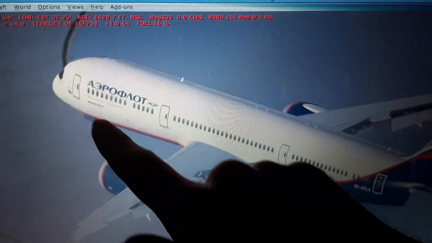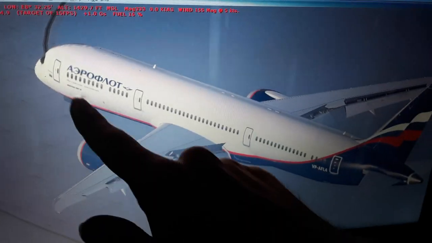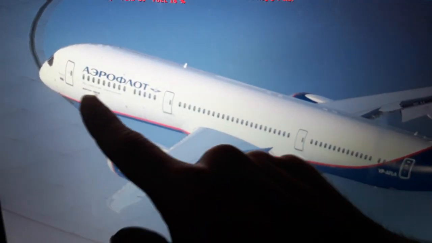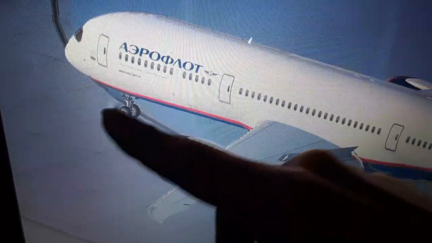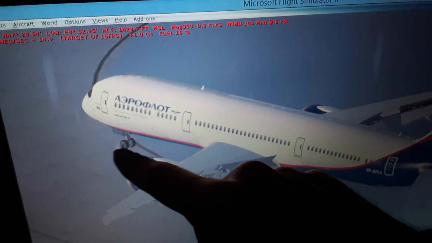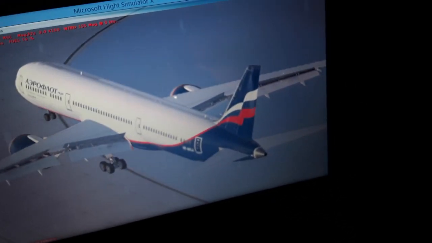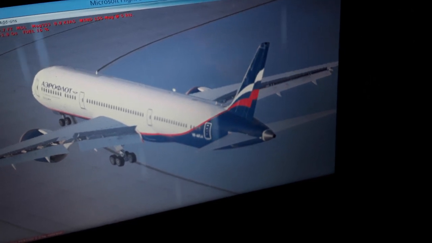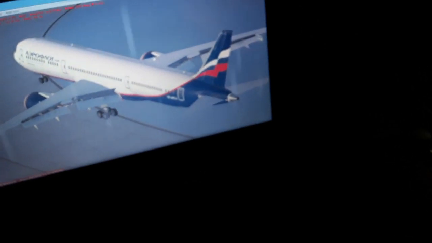So we can make left and right turns using the rudder pedals. Also using the nose wheel steering from 0 knots from the computers. It is interconnected, we don't need to do anything. Up to 45 knots, like 72 kilometers an hour, the nose wheel is moving left and right 76 degrees. Then at 45 knots, the nose wheel deflection is decreased to 7.6 degrees automatically from the computer, because we have the rudder aerodynamically effective at 45 knots or 72 kilometers an hour. So we use mostly the rudder above 45 knots.